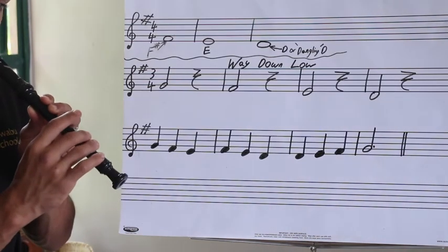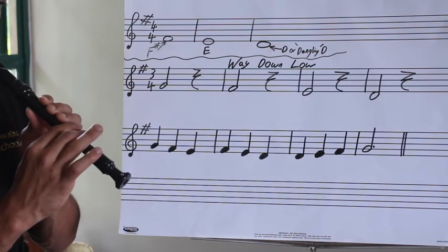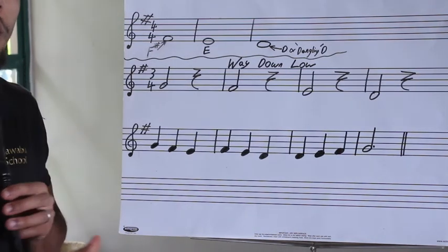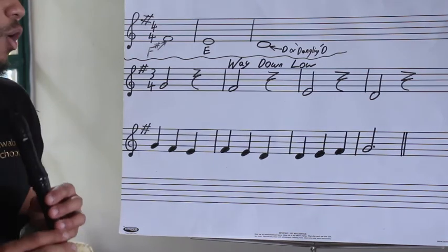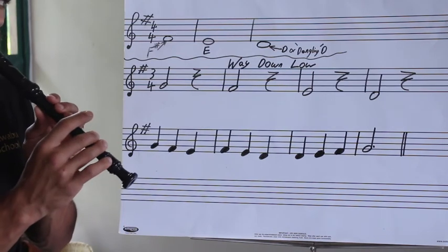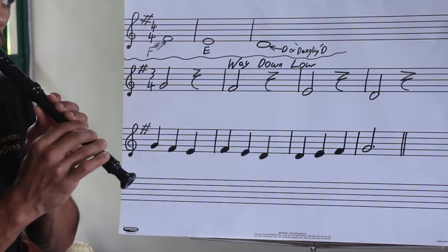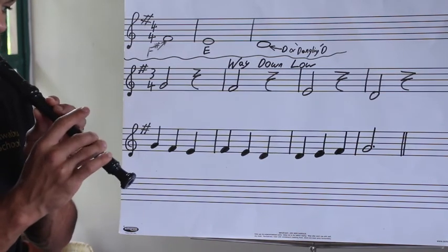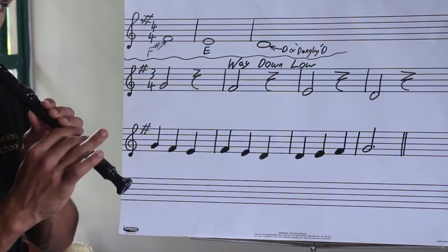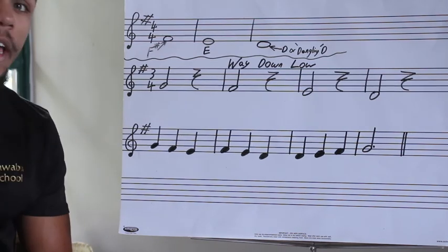Next line. Let's try that one last time after count of 3. 1, 2, 3. Next line. And just like that, that's way down low.